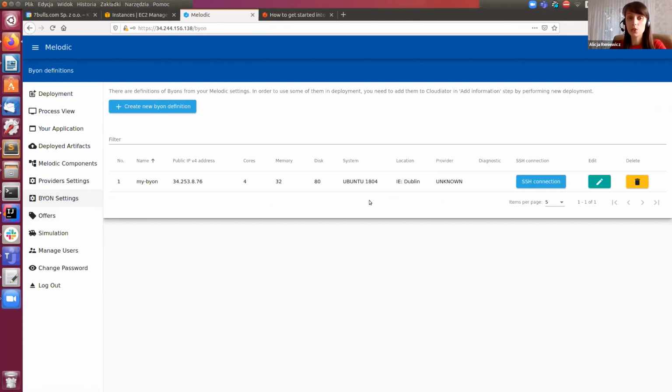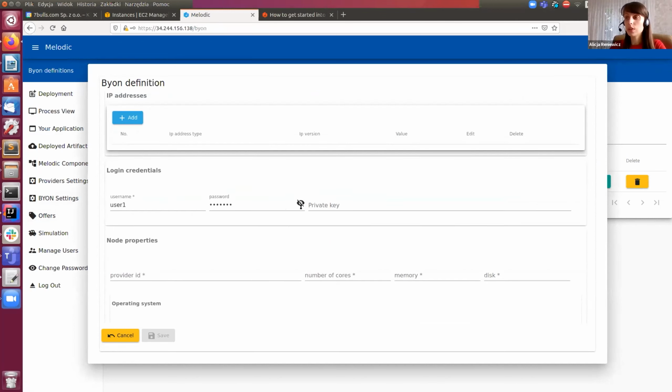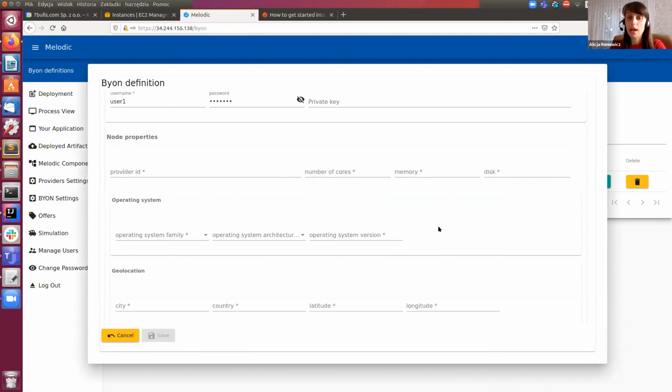We can create a new BYON definition by providing all required information needed for creating a node. There is such data as name, IP addresses, login credentials, and physical parameters of the machine, for instance, number of cores, memory, disk parameters, information about the operating system, and also geographical location.